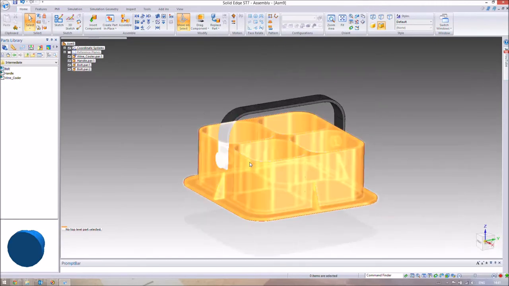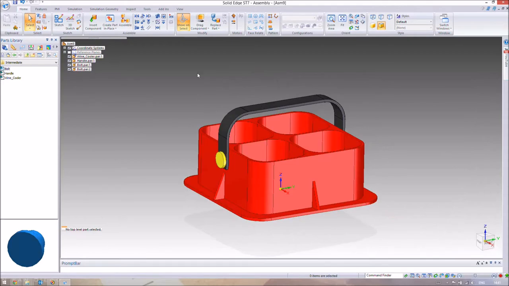The last thing I just want to show you is exploding it, which is not quite as cool as it sounds. So the way that you do that, well, basically what it does is it takes everything apart, but shows you where the alignments are made. So we need to make our exploded view.